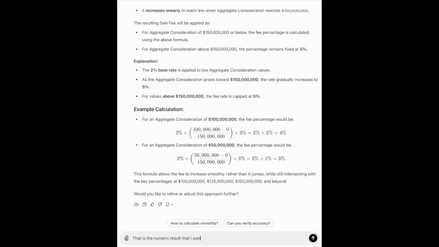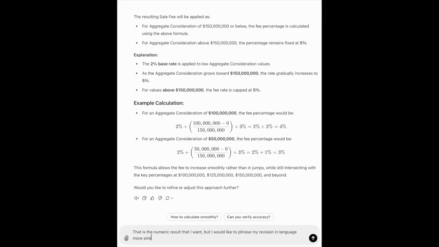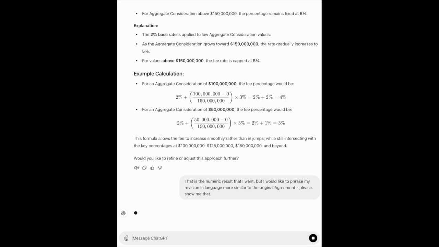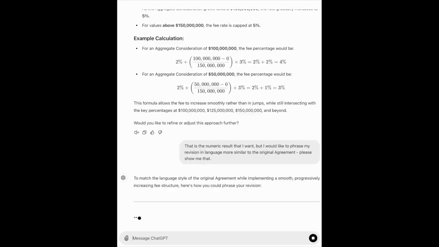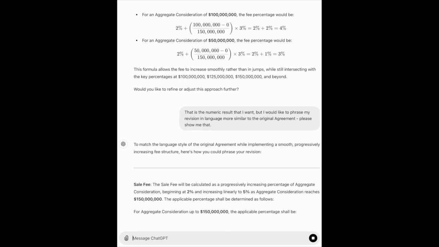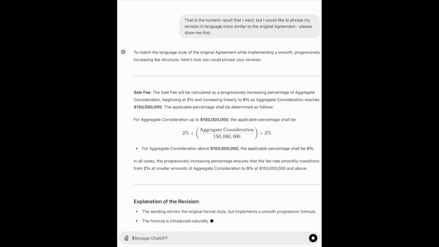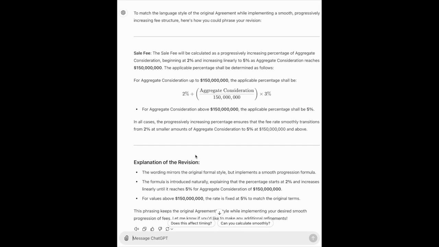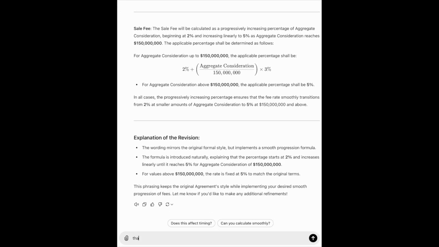I tell ChatGPT that I'd like this in somewhat less mathematically phrased drafting. It does a pretty good job of that. Here's an example of ChatGPT identifying a word that many of us would get and many of us would not get, at least not in the first few minutes. Linearly is the word that does the trick here. And from there, I would bail out into Word and refine.